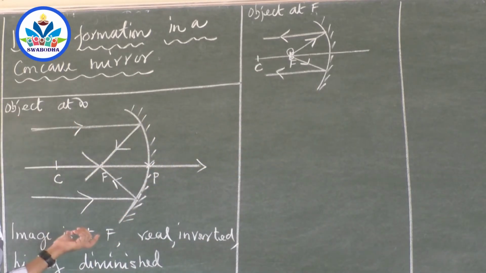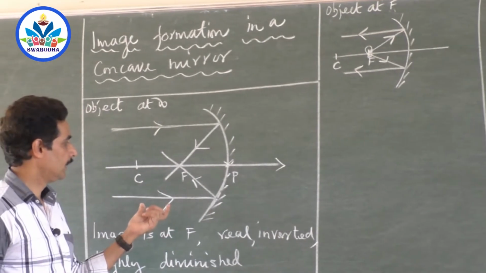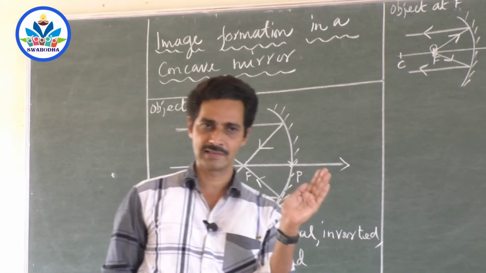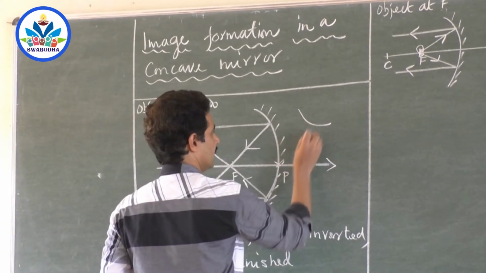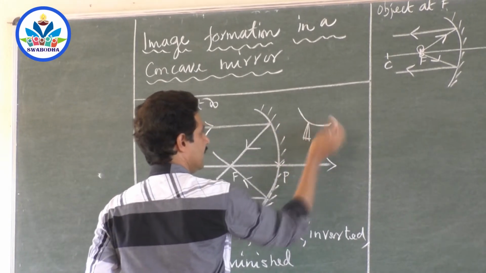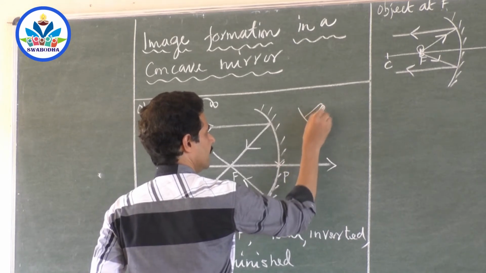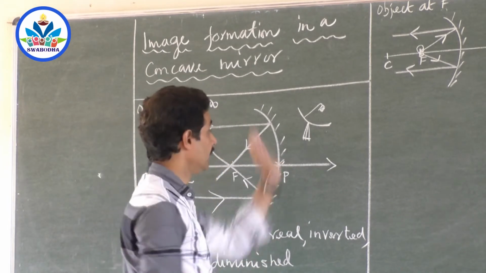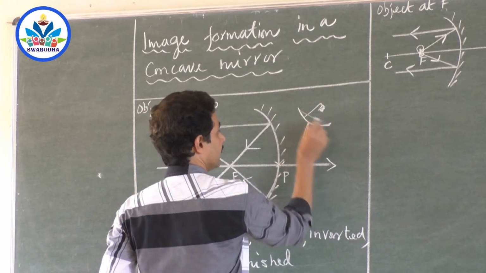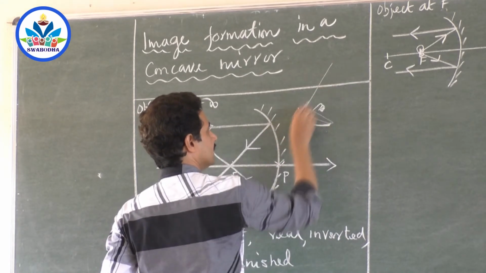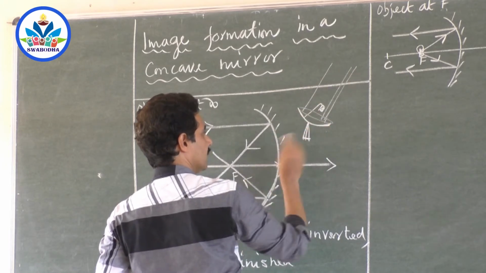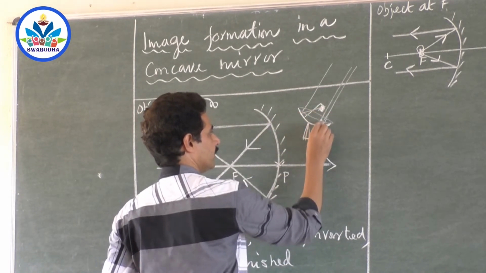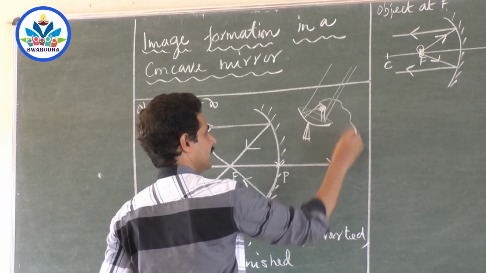So this principle is used in that to receive the signals from the satellites, we use some antennas, dish-like arrangements like this. So we have a dish-like arrangement in our house, and here is a collector instrument, and all the signals, video signals, will be coming from the satellite, which is at a very large distance from the antenna or this dish, and this is like a parabolic reflector like this, and all these radiations coming and falling on this parabolic or concave shaped reflector, they get reflected, and this is exactly kept at focus, and they meet at focus, and this will be collected and it will be fed to the TV.